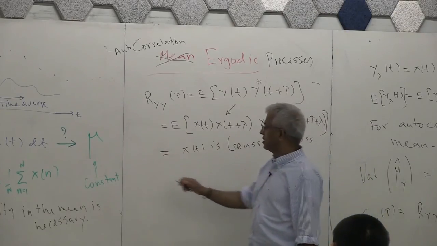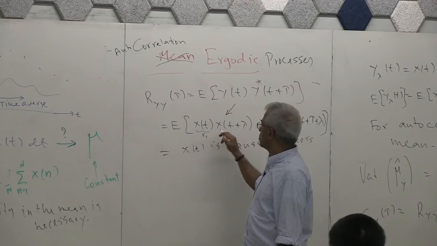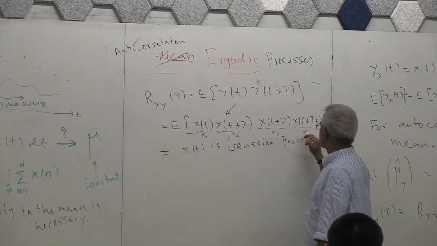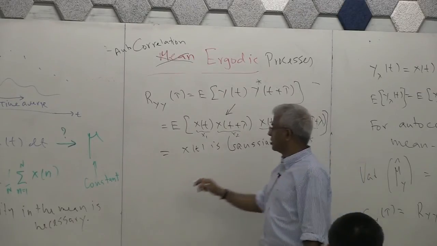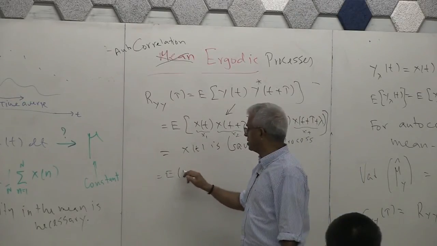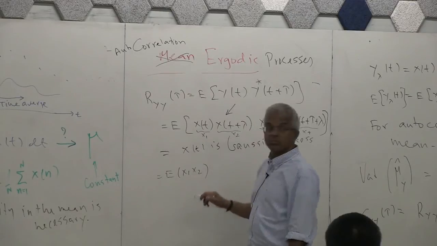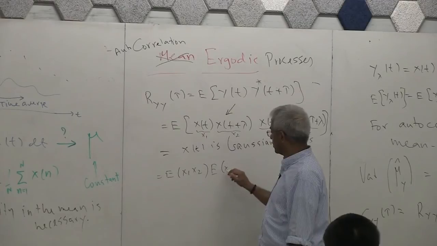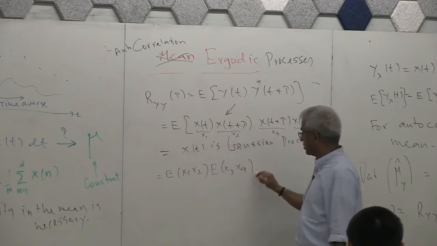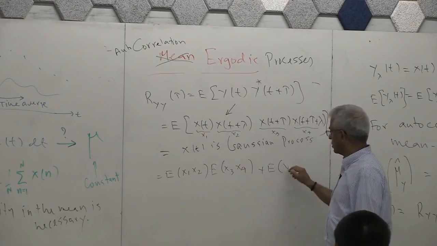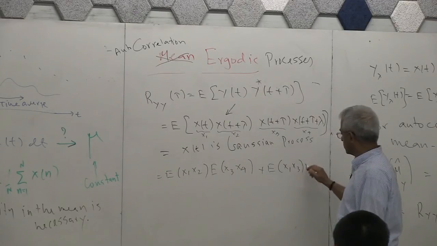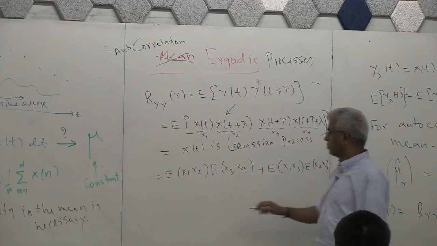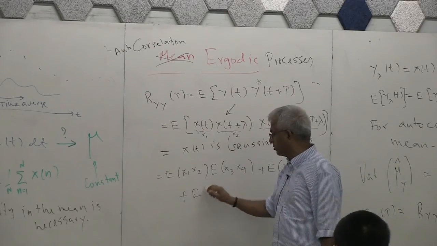But generally, if I call this random variable x1, this is x2, this is x3, this is x4, the result is, for Gaussian, it simplifies like this. You have seen this or no? All right, now you are seeing it then. This is not for complex, it's a different expression, and I don't want to go through all this now.